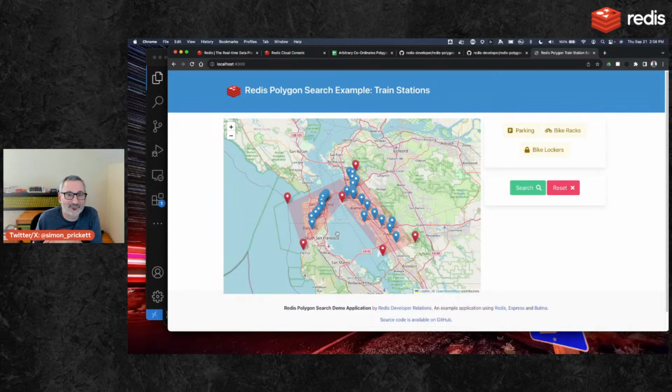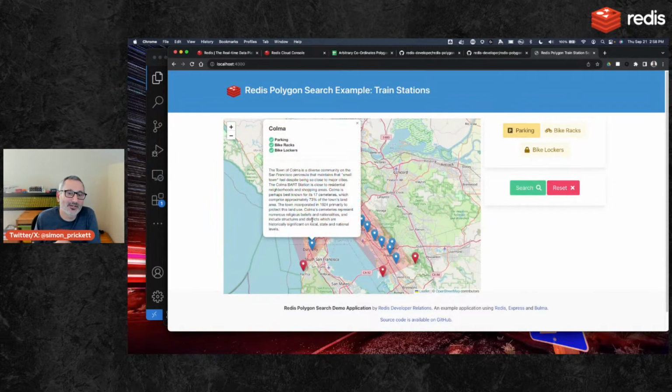here up to the left in San Francisco, because if I say to it now, I want stations that are in the polygon and which have parking. So this is a little bit like, remember when we looked in Sydney and we wanted places that were near the railway station and talked about a bridge. Then what should happen is some of these should disappear because they don't have parking. So there we go. The number of station options over this side of the bay has dramatically reduced. And if we pick on any of these now, they'll all have parking because we told it we wanted parking.